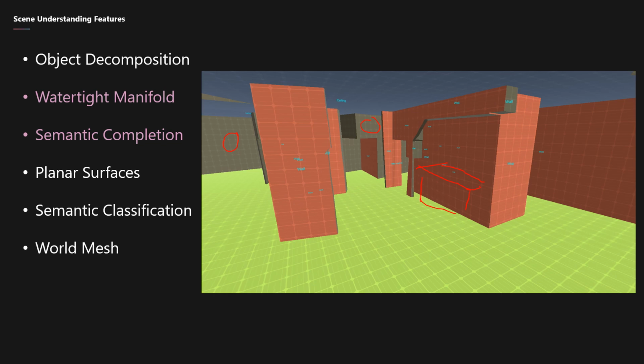But with scene understanding, because we know that this is a floor, and we know what are not walls, we can complete parts of the environment even below what's been seen. And so now our watertight representations are not only watertight, but they also complete, and so you can get a sense of the fuller structure of the room. Again, you'll see some demos of where that is.